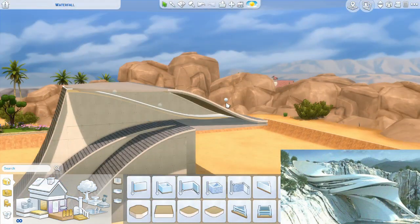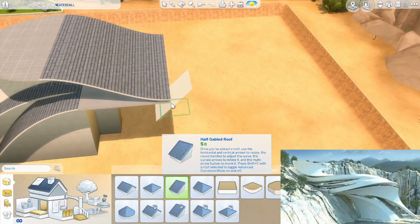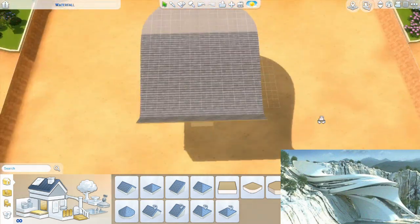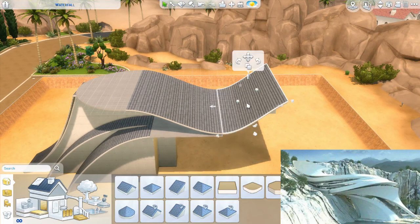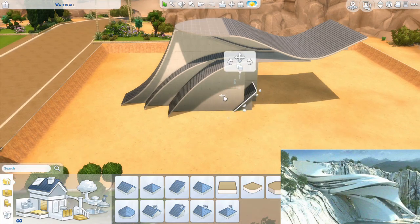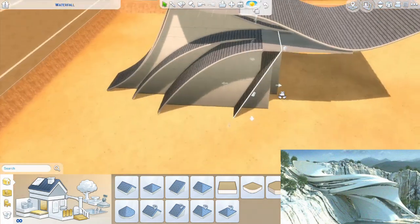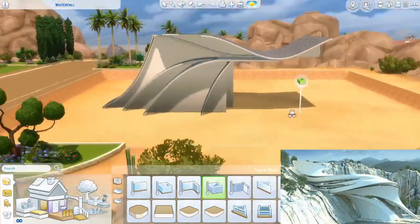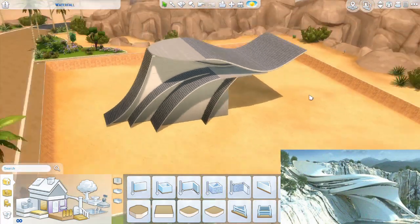I love that futuristic, strange shape. And if you saw any of my other videos, I love building houses in strange shapes. I did an orca-shaped house, for example, and a jellyfish house. And this whole idea of a waterfall-shaped house, it sounded very interesting and different to me. So that's why I wanted to use this picture as an inspiration picture.